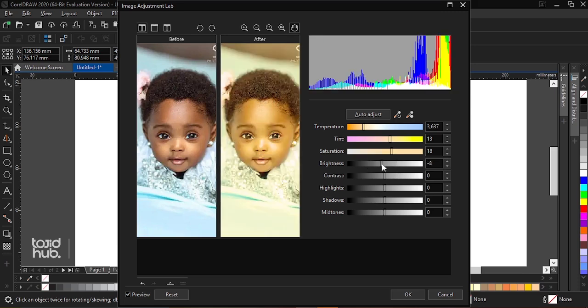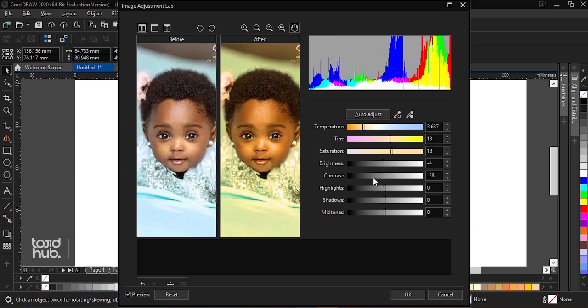Contrast, to make it thicker. Highlight, and Shadow. That's the effect.